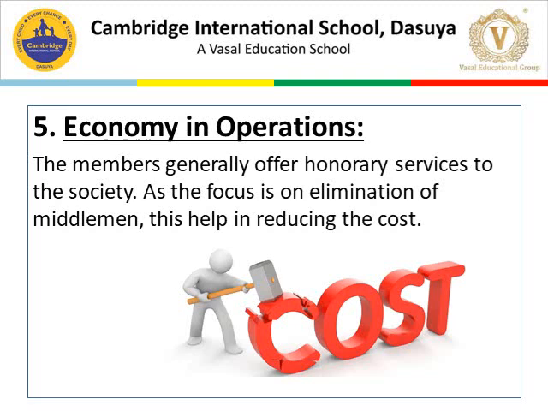So if the cost of production is higher, the product which is sold in the market will be expensive. If the cost of production is less, the product which is sold in the market costs less. So if the cost of production is reduced, definitely the benefit of it will go to its members. So economy in operations means reduction in cost of production so that its benefit easily cascades to all its members.